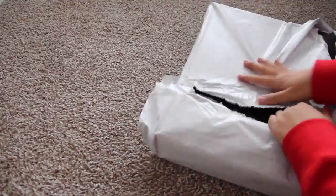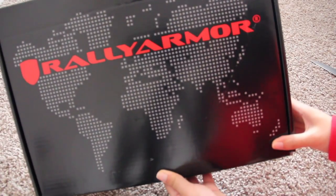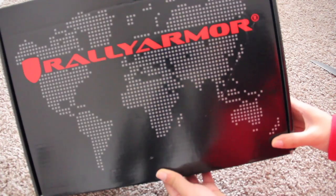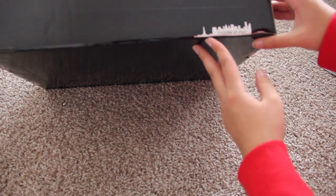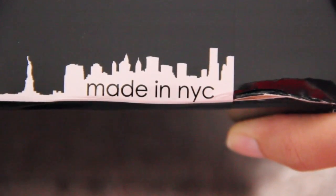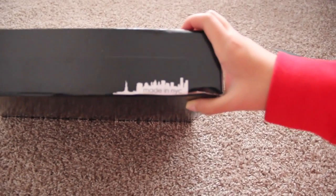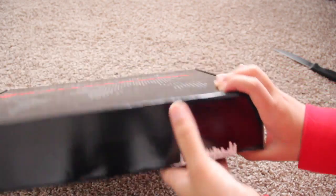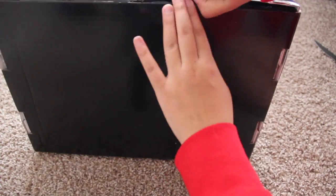I got Rally Armor, mainly because they are a brand name. Just take a look at the box — it's really nicely packaged and wrapped. One thing I like about Rally Armor is that it's made here in America, made in New York. Rally Armor is kind of on the more expensive end.